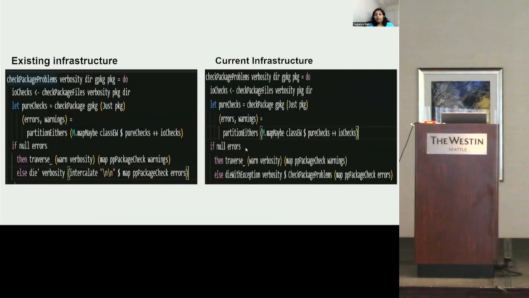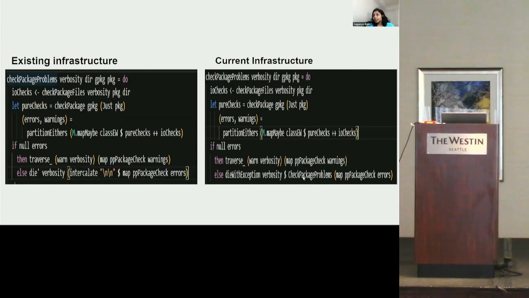Here, I have taken a small part of a module in the Cabal package to reference. As you can see the difference in the proposed design, the die' function is replaced with the function dieWithException, which takes in the verbosity and the exception it is supposed to throw.